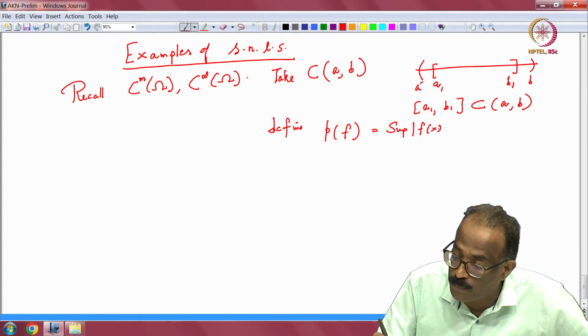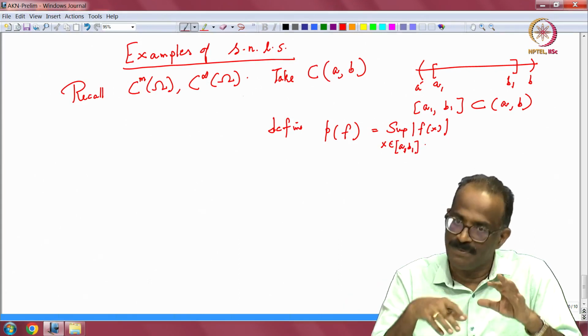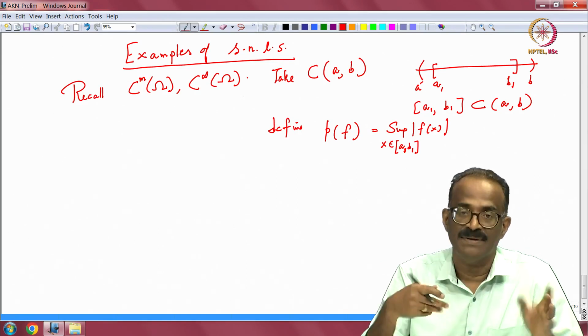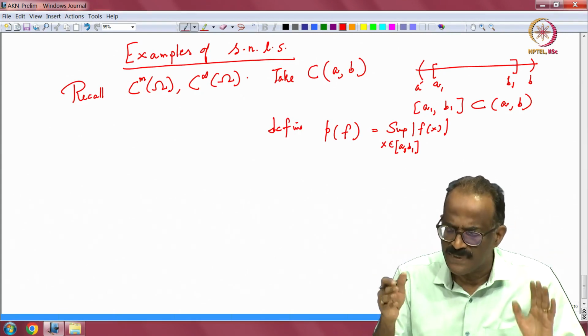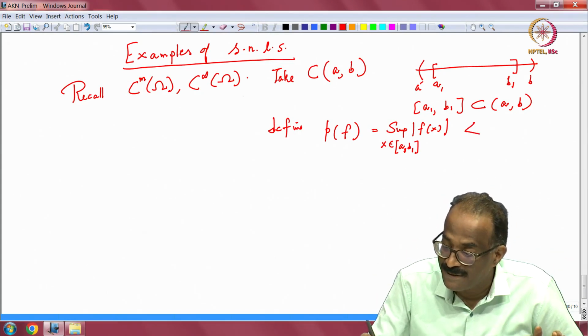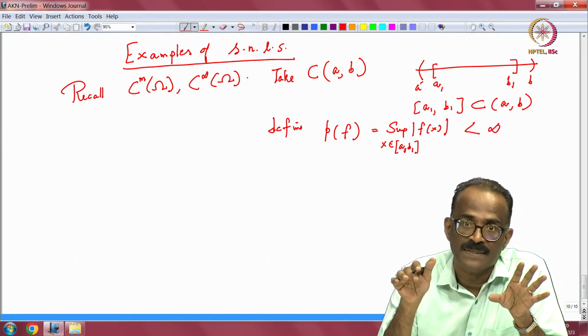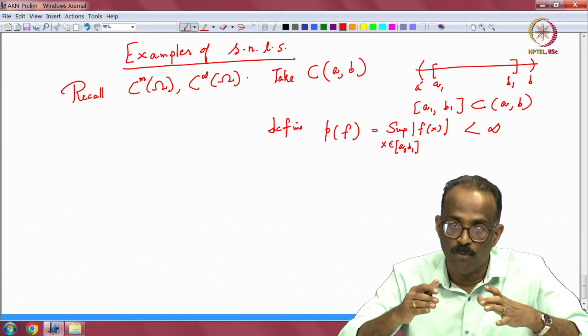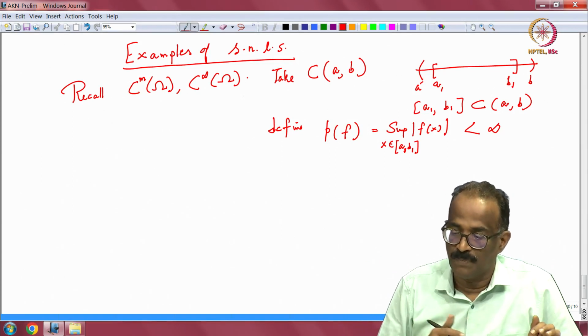So, but if I take the supremum over x in [a1, b1], open or not does not matter, because it is completely inside. So, even in open (a1, b1) it will be finite. It will be the same supremum, because [a1, b1] is completely inside. This is finite. So, if I restrict to any compact set, this is the concept we are going to use in the next couple of lectures. The whole thing about using compactness is that we are going to cover your open sets. That is what the property is.